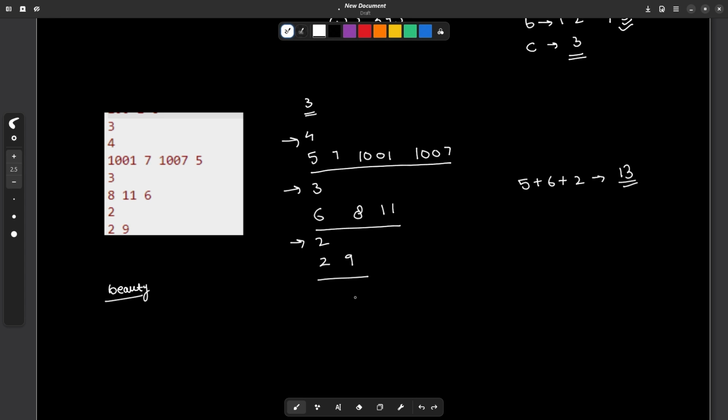Now let us try to find out what will be the change in the values if I try to remove some element from any of the arrays, right? So if you want to change the value of this particular array, very obviously you would want to remove the minimum element, right? Because if I remove any other element, the value contributed by this particular array is not going to change, right? So definitely I am going to remove 5. If I am going to remove 5, then how will my answer improve? The answer will improve by 7 minus 5, that is 2 units, right? Because instead of 5, now this array is going to contribute 7, right?